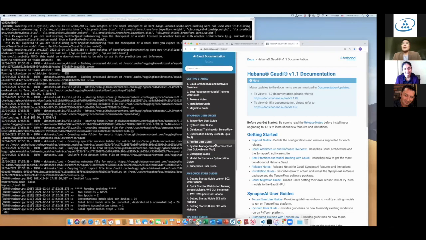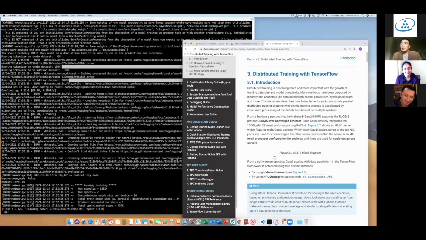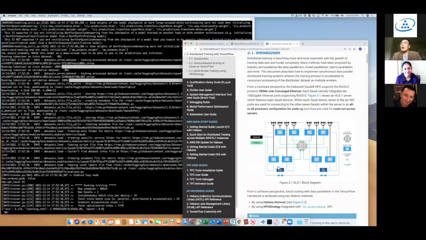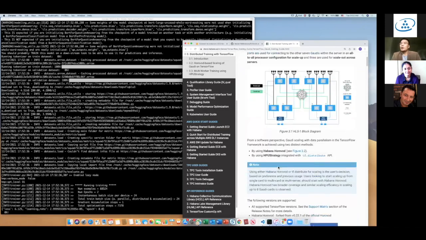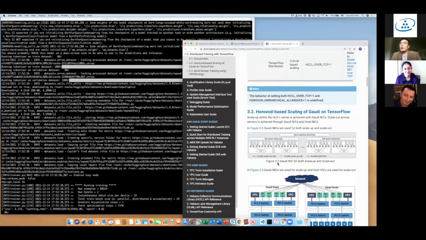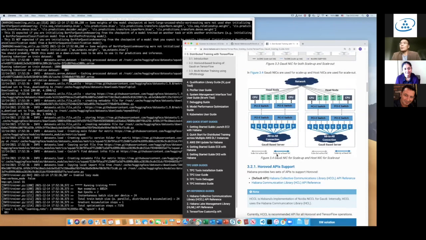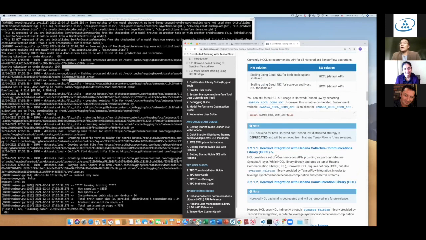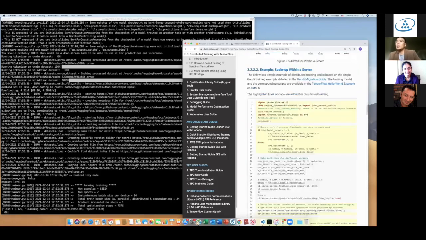Let me mention one thing here. In our distributed training guide, what I just showed you was the Hello World kind of toy model and how to make the change. Here we actually list the changes for the Keras ResNet50 model, what changes we add in order to enable distributed training.